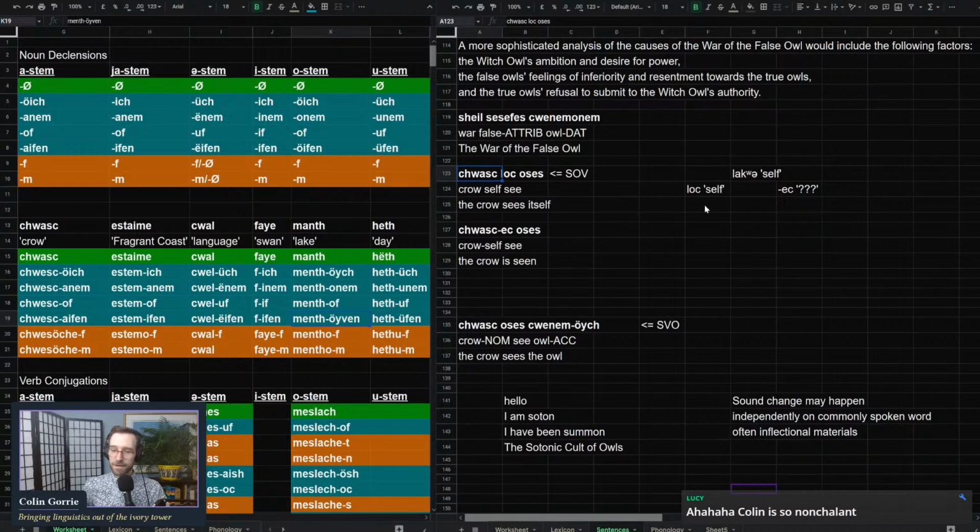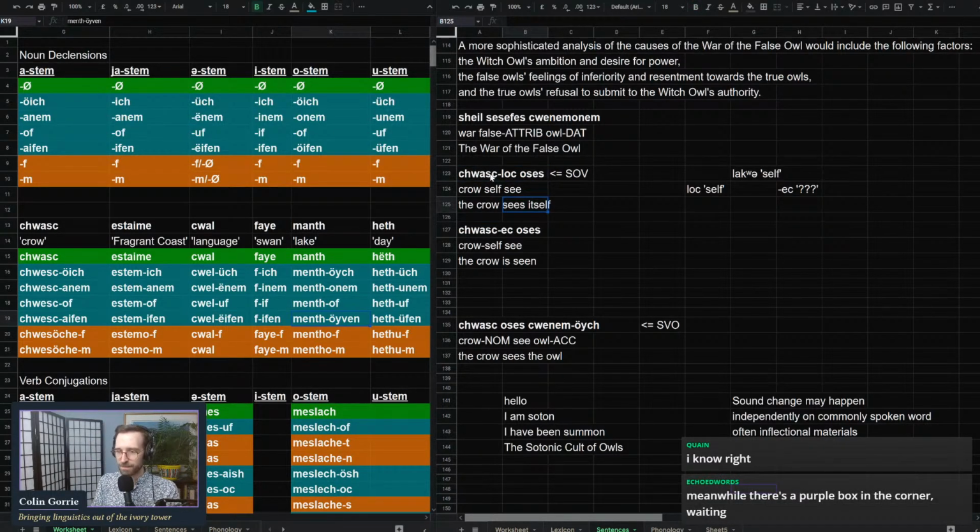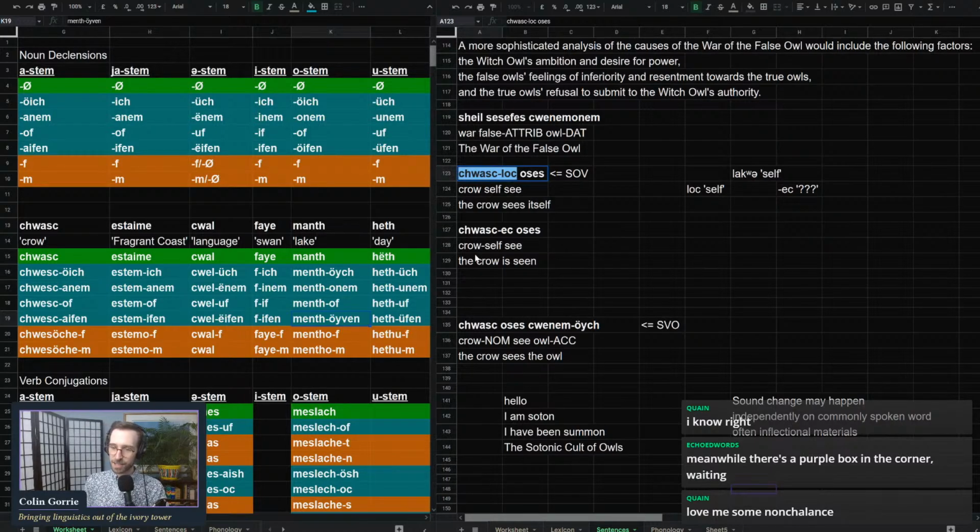So in the earlier forms of the language, this huasklok gets this lok, this thing that means self, which is actually the direct object of the verb in the old SOV section. What if it gets attached to the noun? It gets understood as something that has to do with the noun. That's the idea here. Huasklok osis, which gets worn down to huaskak osis.